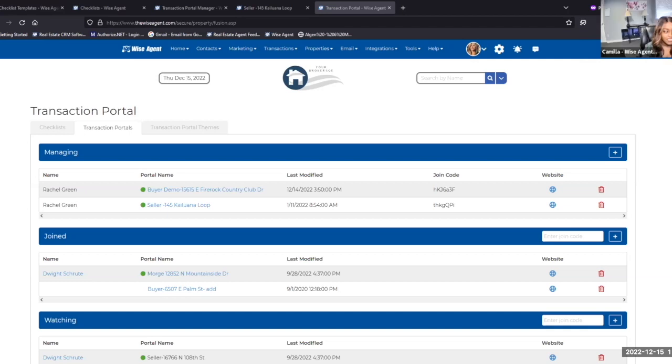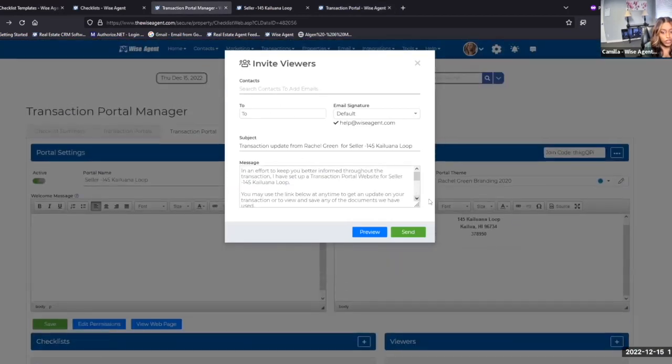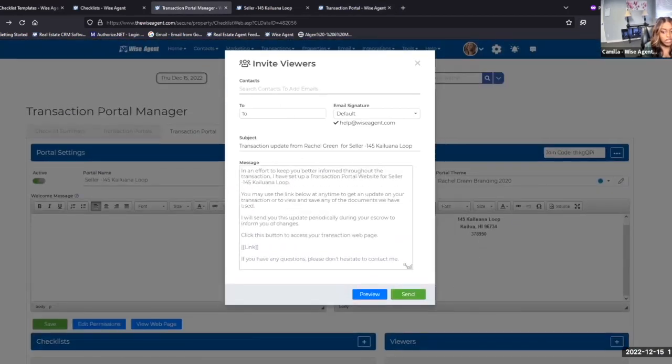Yes. And like Donna mentioned, she's sending that email to update her clients or update her broker, whoever it is, constantly. So instead of having to do that email every day, it's that one email where you're inviting them to be a viewer, and you can customize that message for every viewer that you invite. When you come to that portal page to invite that viewer, you're able to customize that message. I mean, we already provide a message for you here, but you can go in there and say, bookmark this page, and so anytime you want to see what's going on with your listing, you're able to just click on that bookmark, and then you'll see those updates in real time.